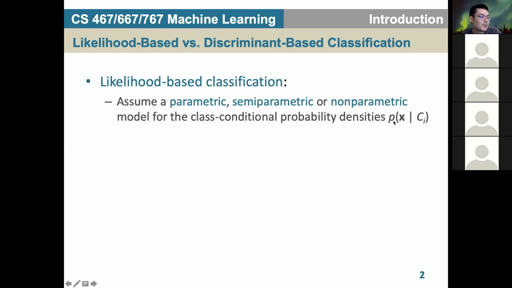This is a probability density, small p, not big P. Big P is for discrete variables. And this is conditioned on the class. But we just call it generative probability for simplicity. It's actually a density conditioned on the class. We define some way of generating data, the generative probability. In our case, we define something parametric, like a Gaussian distribution. But you can also define something semi-parametric or even non-parametric. Semi-parametric is like a Gaussian mixture model that we will look at later.